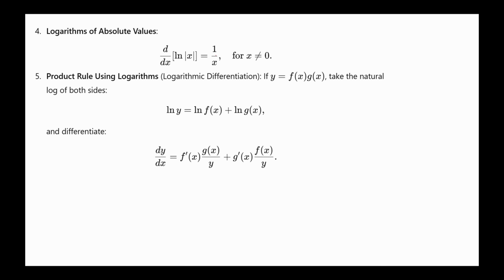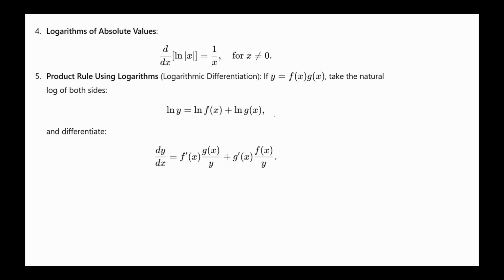For absolute values also, logarithm of absolute values, it comes out to be 1 by x. There is not much difference here. For product rule, you can find out your answer in this format. Sorry, the y is not going to be here. You must remember this. So let's say if I was to solve this type of function, I can either directly take natural log on both sides. Sorry, y is going to be here. I can simply take natural log on both sides and then differentiate it. It is going to come out in this format. Or simply I could have differentiated this function.